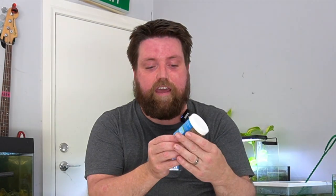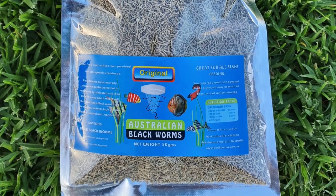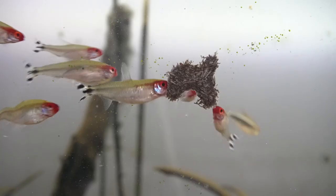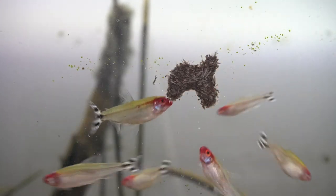This all stemmed from me buying some of these dried black worms — a handy way if you don't want to worry about live food. I've been feeding them to my fish for years and my discus used to love these. You can get them in 10-gram or 50-gram bags. Another really cool option is the cubes — same product, but you can squeeze the cube against the glass of the tank, it sticks there, and all your fish will slowly pick away at it, creating a feeding frenzy.